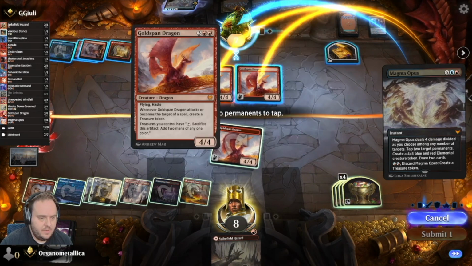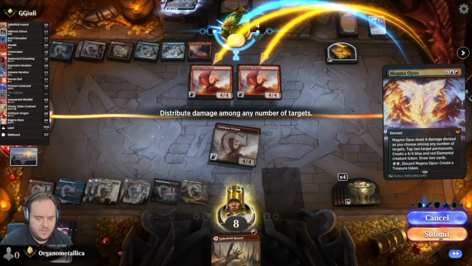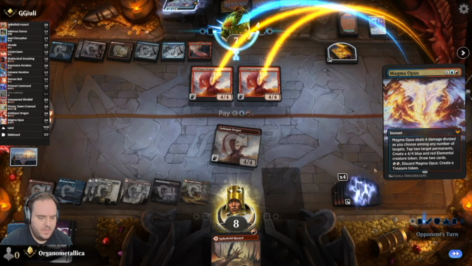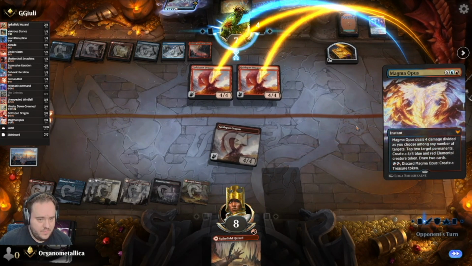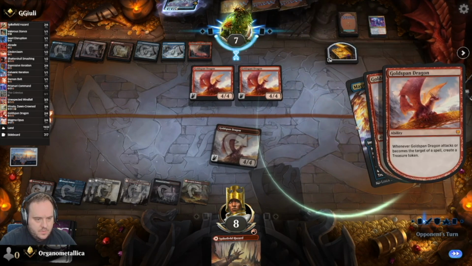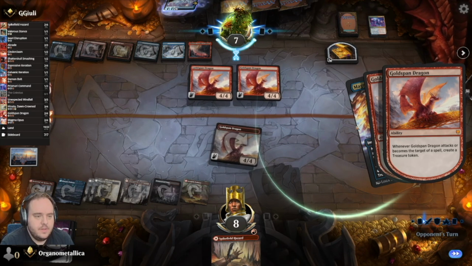I'm going to tap, and distribute damage forward to their face. Yes. Autopay. Do you have an answer, opponent? I am giving you a buttload of mana in this process.